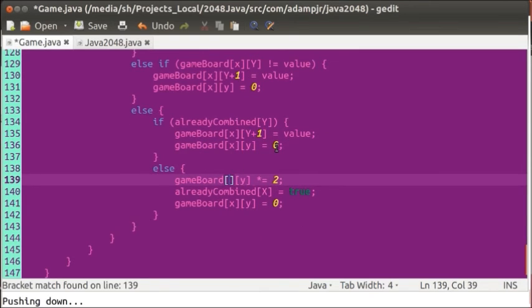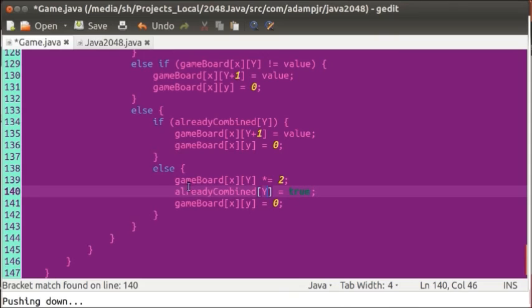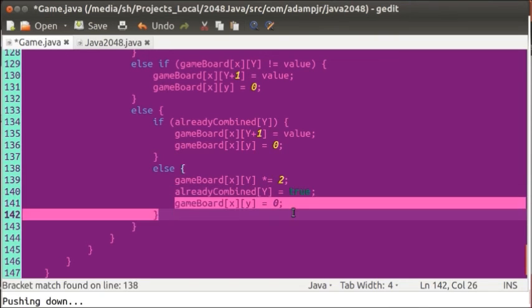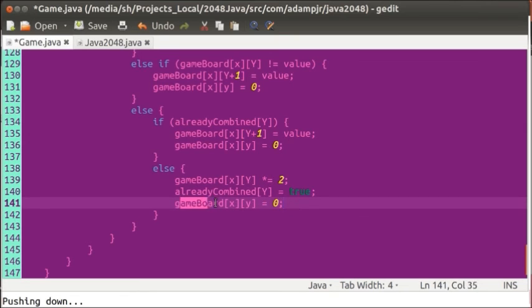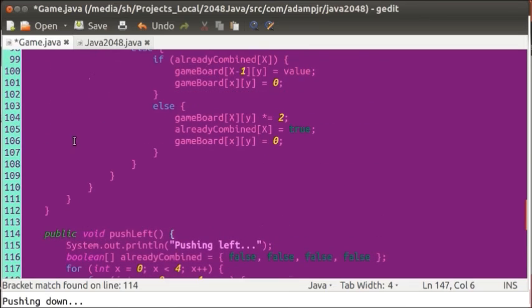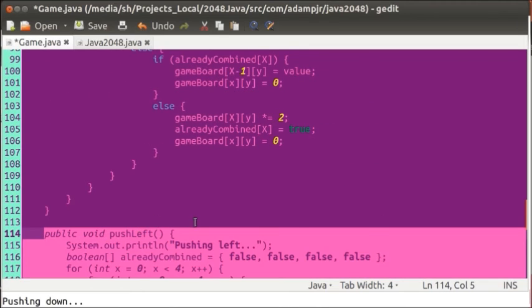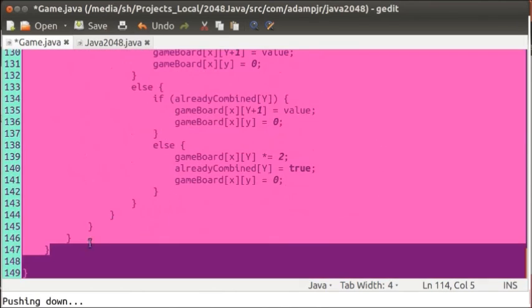Otherwise, the game board at X, capital Y will multiply by 2. We'll set the already combined Boolean at that position to true and empty the old position. And then let's just opposite everything for pushRight, and then we'll test our left and right methods.